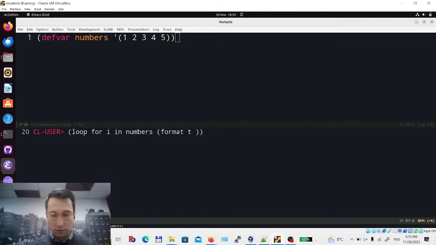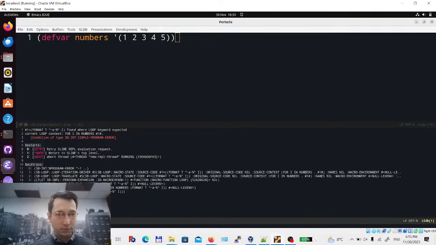Format. And what should we do? We do some formatting, which is this one. No, actually it's a different format: tilde A. Yep, tilde, and then we can add a new line with tilde percent.